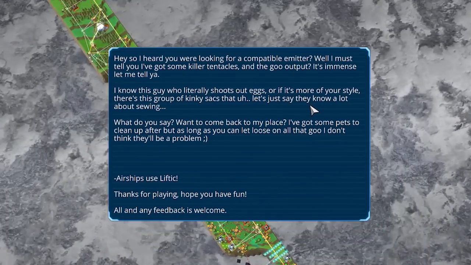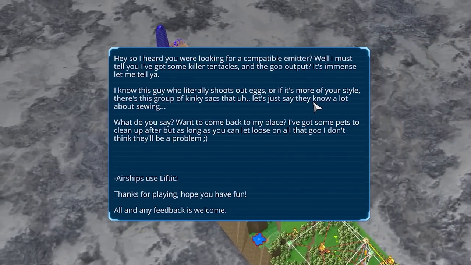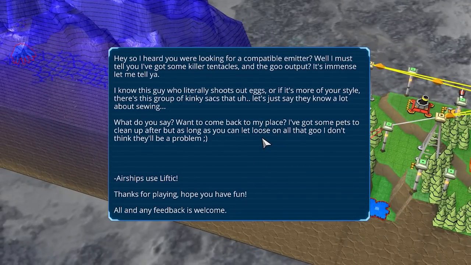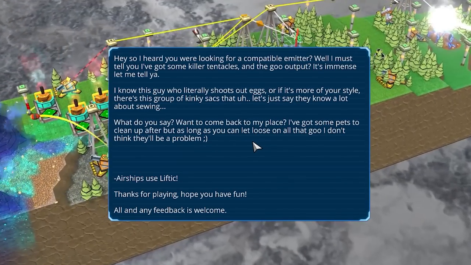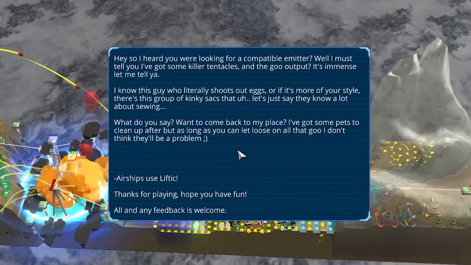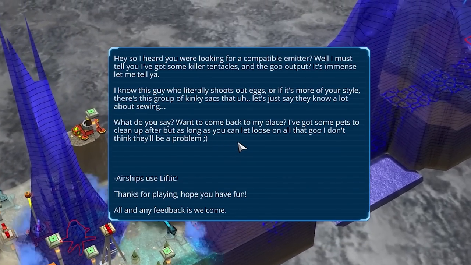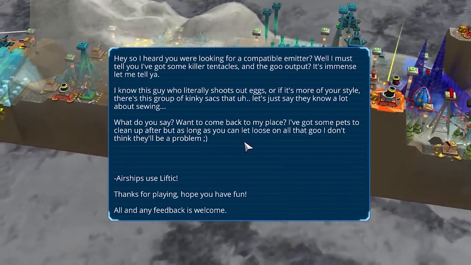Hey, so I've heard you were looking for a compatible emitter. Well, I must tell you, I've got some killer tentacles. And the goo output, it's immense, let me tell you. I know this guy who literally shoots out eggs. Or if it's more of your style, there's a group that, let's just say they know a lot about sewing. What do you say? Wanna come back to my place? I've got some pets to clean up after, but as long as you can let loose on all that goo, I don't think there'll be a problem.